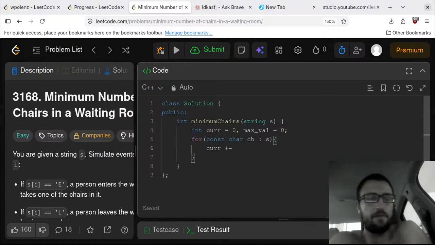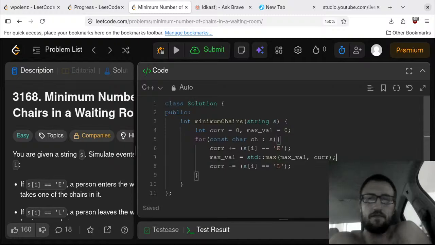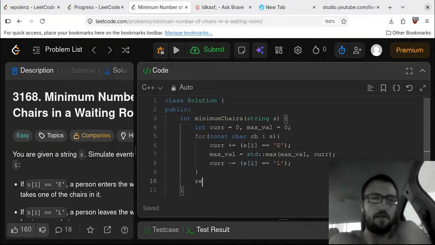Current plus equals 1 if it's E, current minus equals 1 if it's L, and we're going to say max val equals std max of max val and current, and return max val.